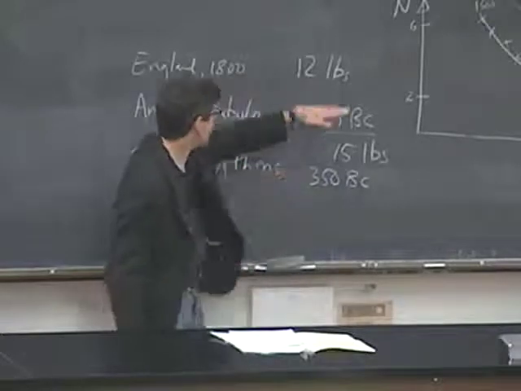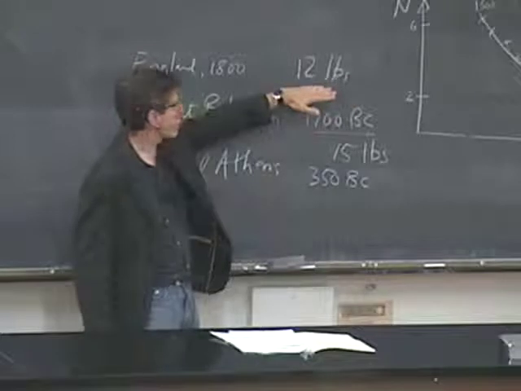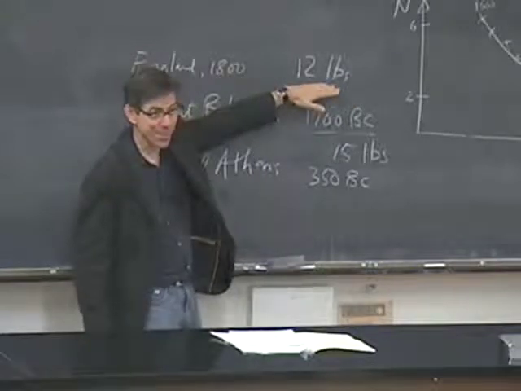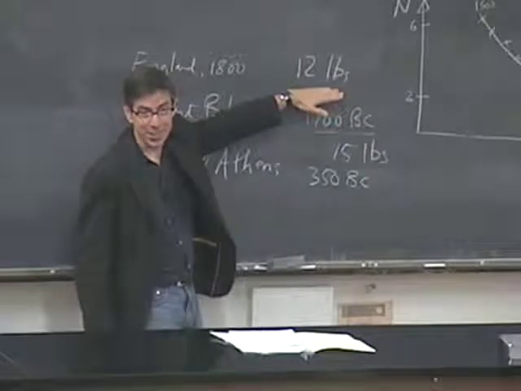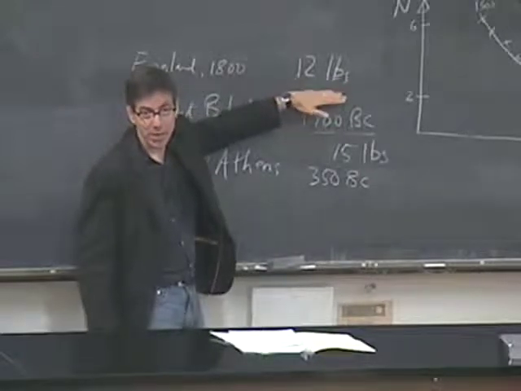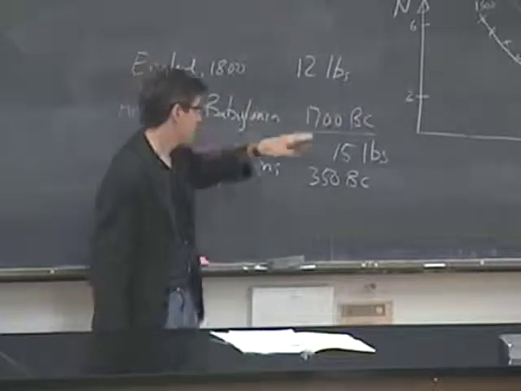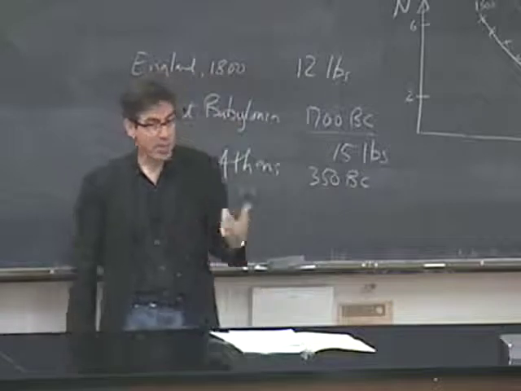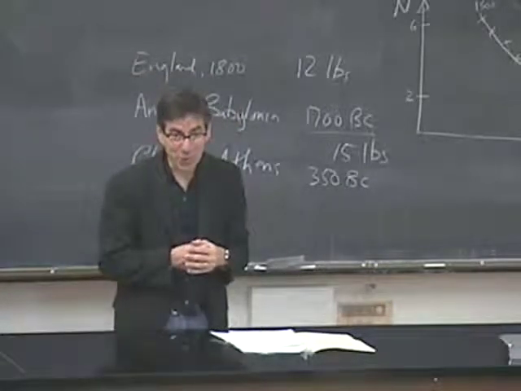And the important thing is England in 1800 is well above that level, right? That's why it's possible for modern Malawian wages to be 40% of those in England in this period, because Malawians are actually living close to that physical subsistence level, right? The surprising thing then is if you go to ancient Babylonia, they're at 15 pounds, right?